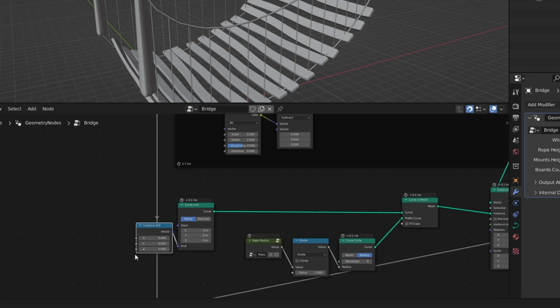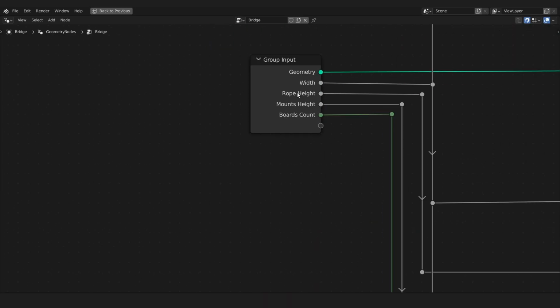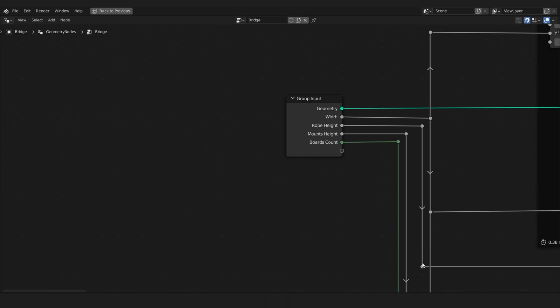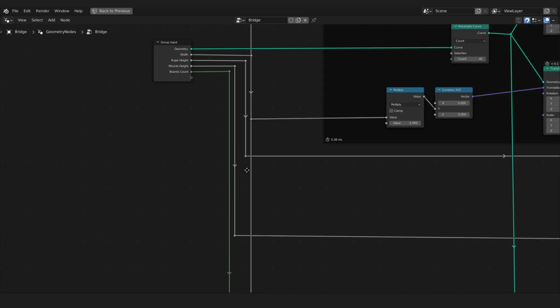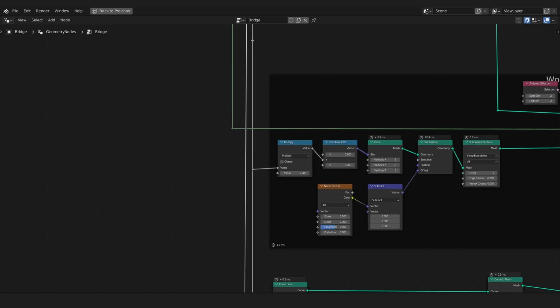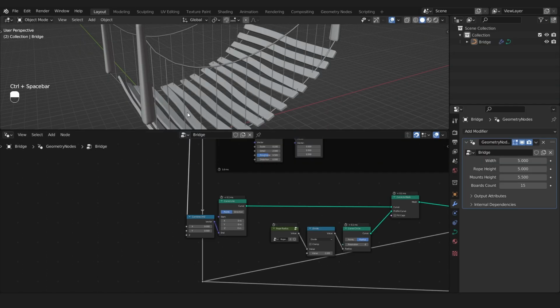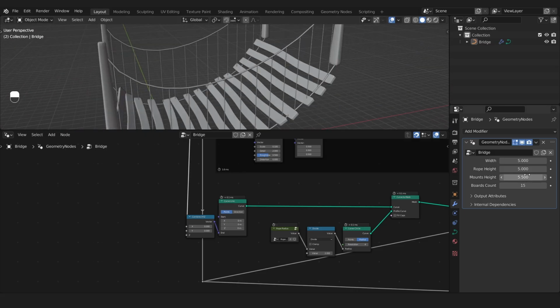And I'm going to connect the Z axis to the rope height, which is this line going right here. So as you can see, if we follow the rope height, it is here, here. Let's drag it way, way, way down to here, and let's connect it to the Z. And probably right now everything should be looking good. Let's change the rope height. Wow, that's really good. As you can see, the length of all of these vertical ropes is adapting to this one. So right now, let's address the elephant in the room, which is our node tree.